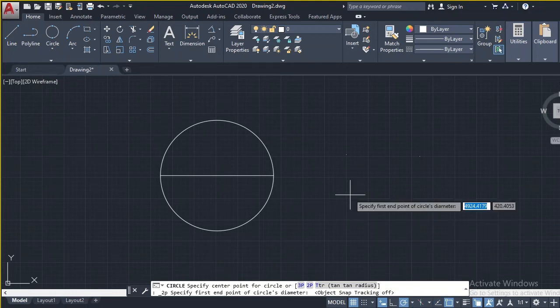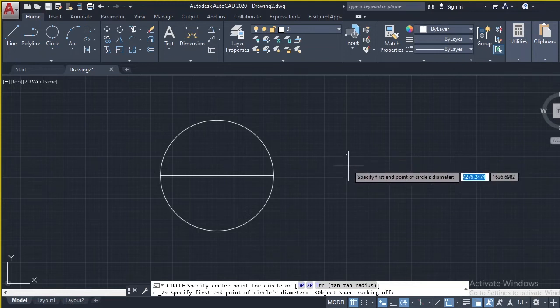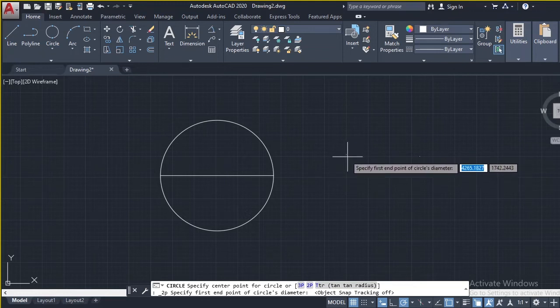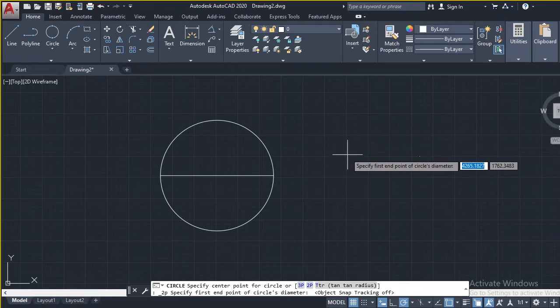my first point. You see that the cursor, that is the plus sign, is not actually snapping with the point.